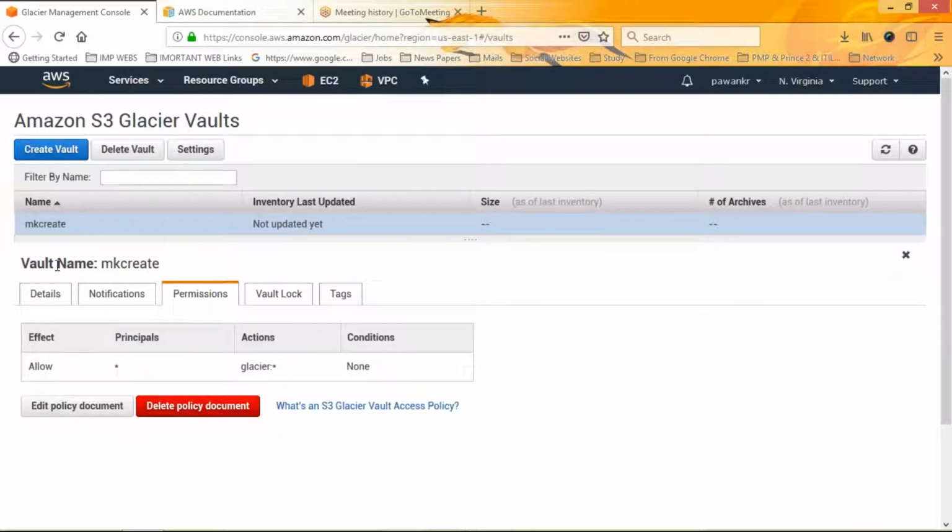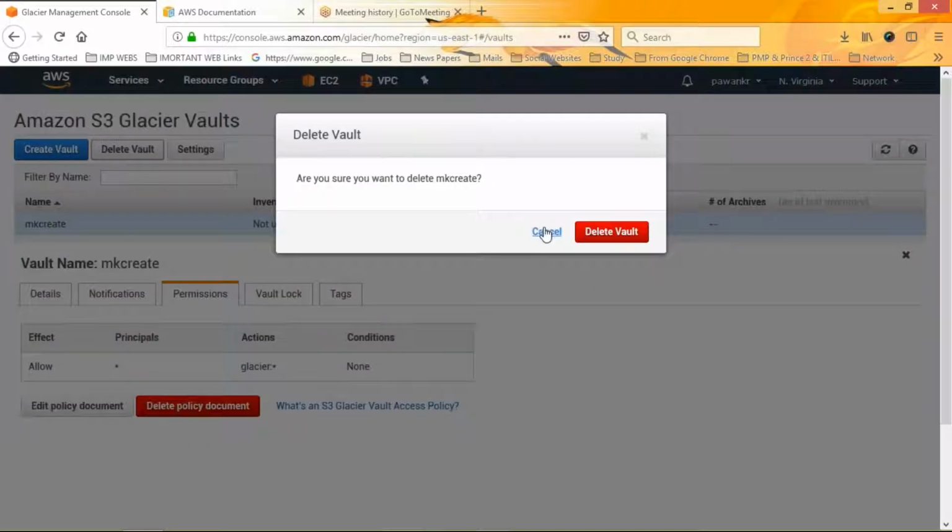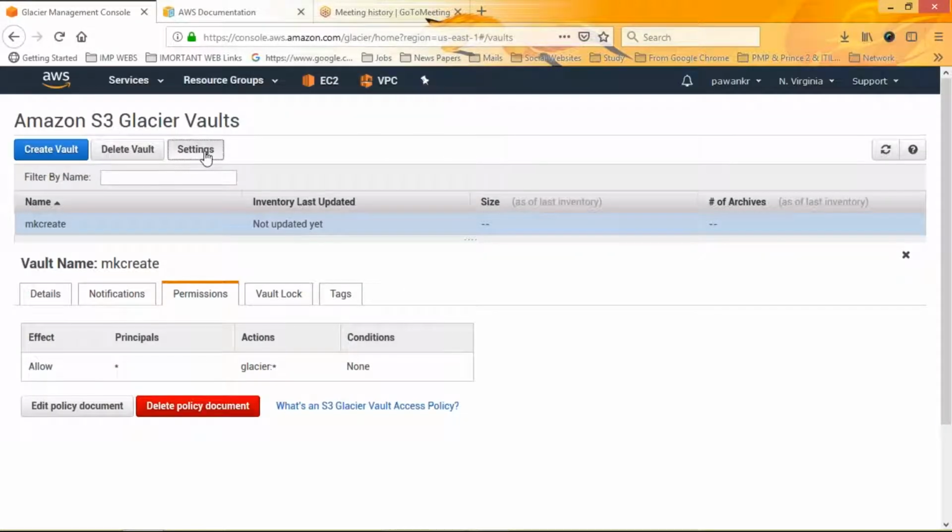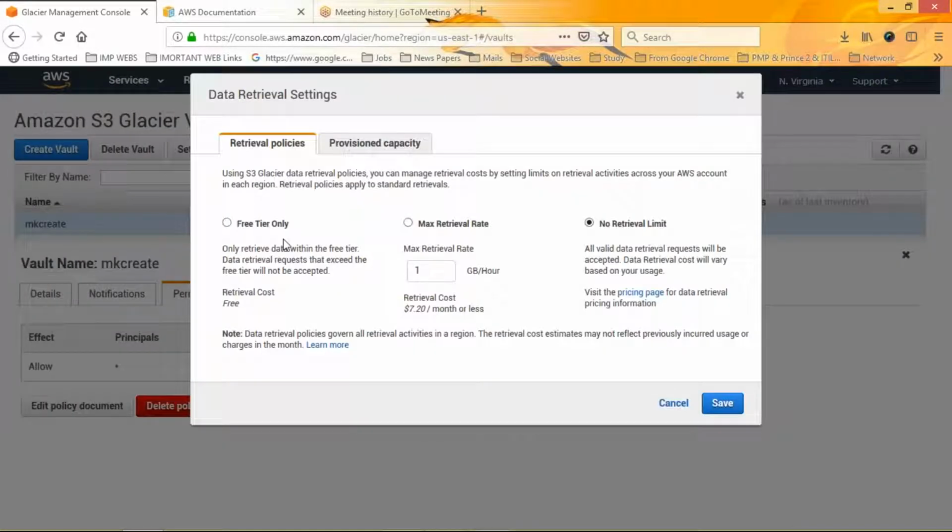Right? So what you need to do here, if you're going to click here, you have to delete these things, and first of all, you have to check the settings. Is there any different settings? Yes. So once we are creating the Glacier, there are three options available: free tier only, so the retrieval cost is free.